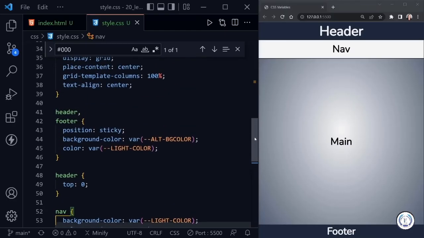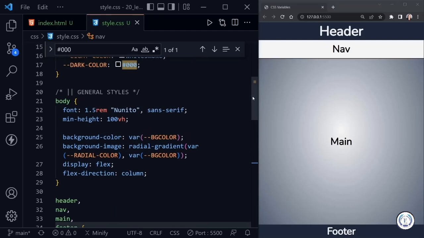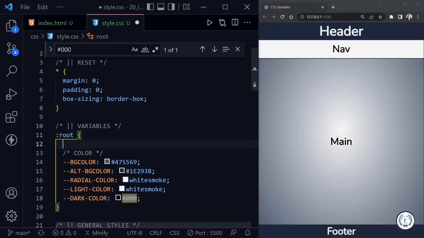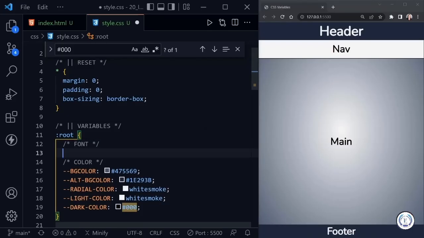So let's scroll back up to the top and look in our body element, and we see a font property here first, and this is a shorthand because we're supplying not only the font size, but we're also supplying the font family. So let's define a couple of variables, and we can use both in the same definition here. So as we come up to the top again, inside of our root, I'm going to put slash, and here I'm going to put font for our comment.